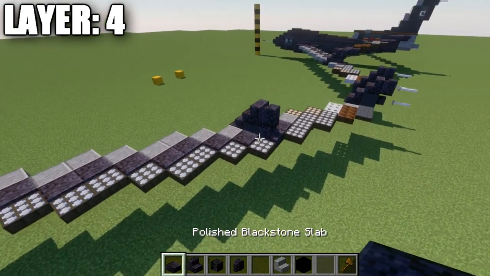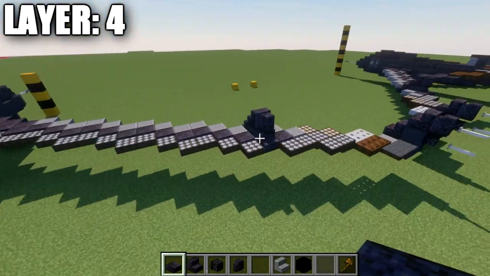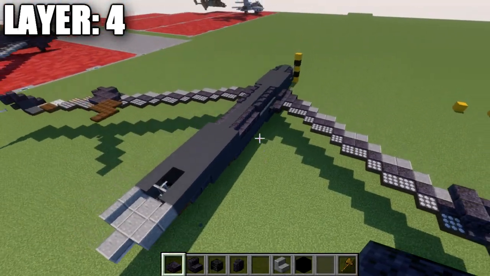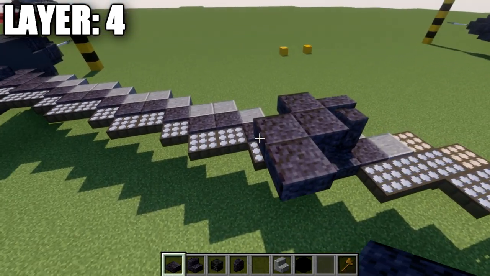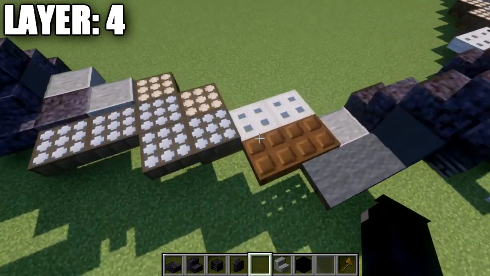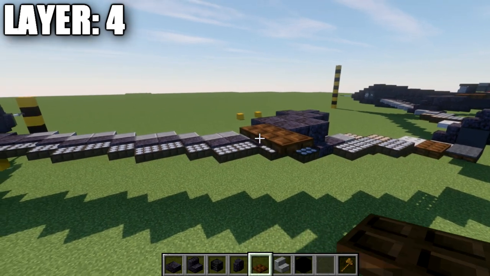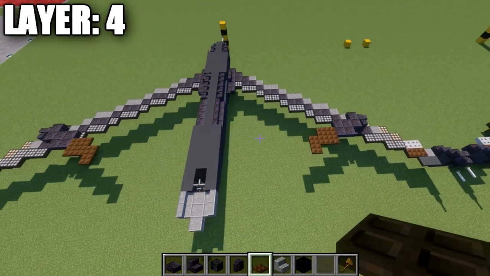Now next to the stair and the wall on the inside section of the wing, we're going to place down 2 polished blackstone top slabs like so. We then want to go back 1, 2, and then come off this 1, 2, so you have basically 2 sets of 2 there. We're going to take our dark oak trapdoors, and we're going to do 1 off here, then 1 back, so you have 2, 1, 2, and then 1 to the side here, 1 back, just like that.